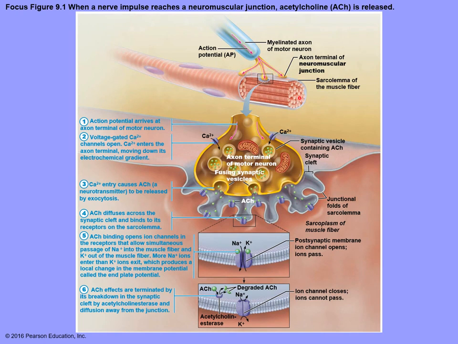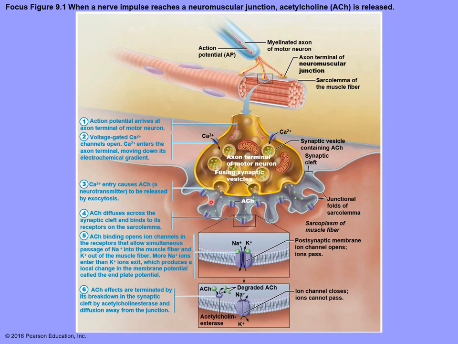What is this? This is the muscle. That's the effector. That's the one that's having the response. So here is the axon terminus. Remember, the action potential comes down, opens up your voltage calcium gates, influx of calcium. That triggers the synaptic vesicles to move, and they are going to release the neurotransmitter, which in this case is acetylcholine, into the synaptic cleft.